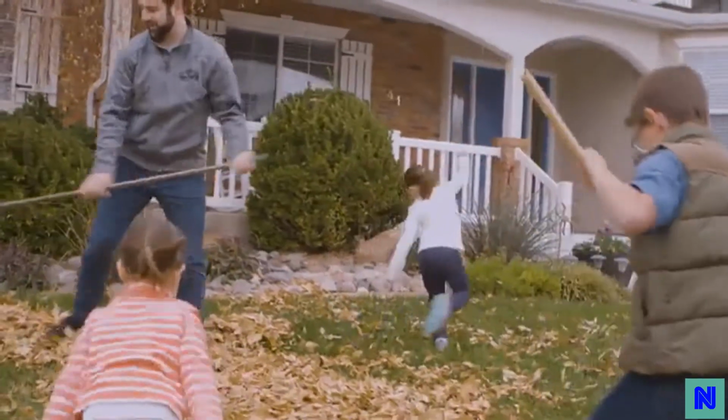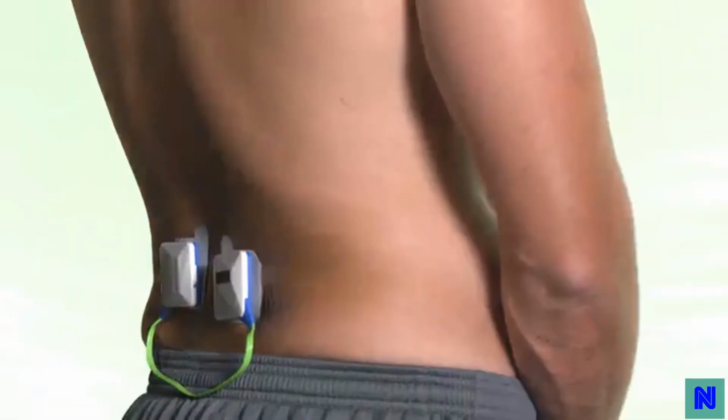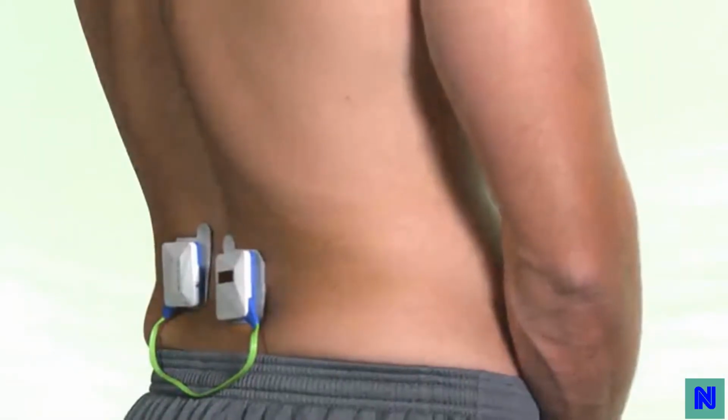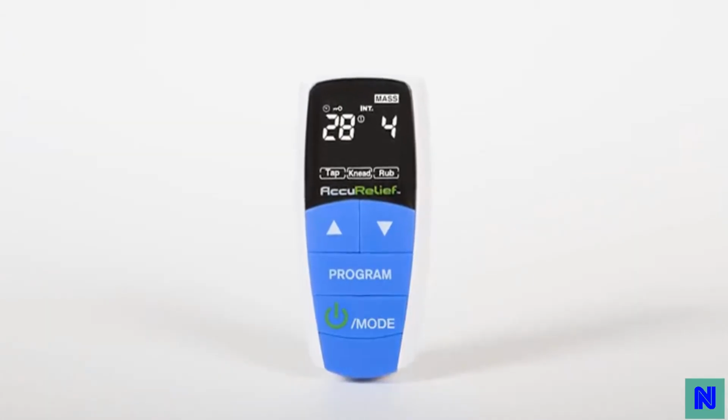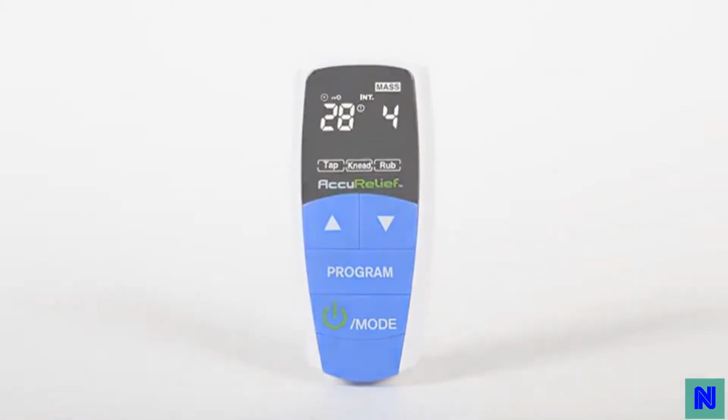AccuRelief wireless 3-in-1 pain relief device is available without a prescription and is FDA approved for the whole body. A simple, drug-free solution available to you in the comfort of your own home or with you on the go.